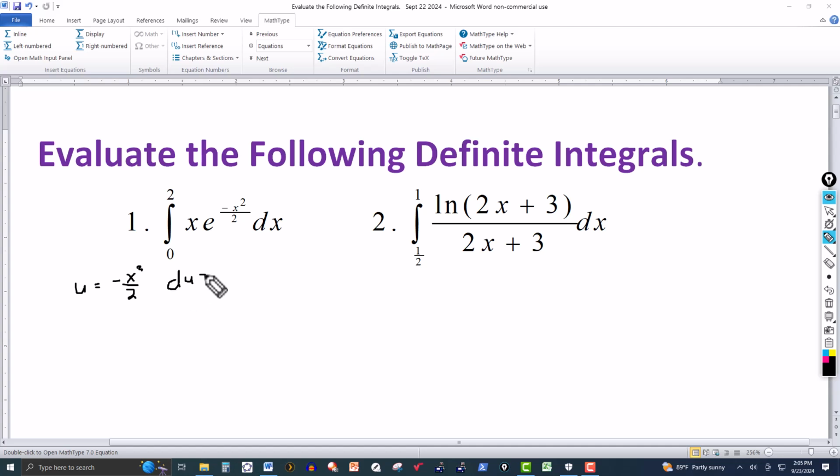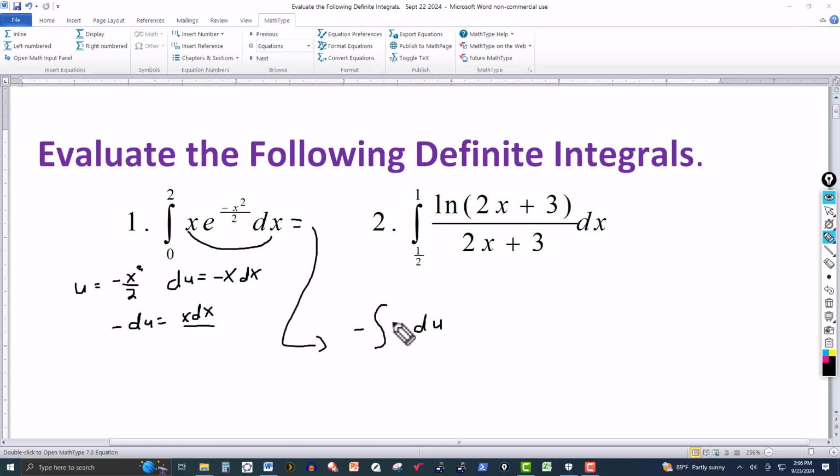So du, derivative of minus x squared over 2, okay, the 2 comes out in front, it cancels, and I get minus x dx. And it's multiplied through by a negative, I get minus du is equal to x dx. So I'll put an equals here, and then we'll cut down over here. Let's convert this. The x dx will be minus du. I'll put the minus out in front. I've got the du here. And then I have e, and the exponent, of course, is u, so this is e to the u.